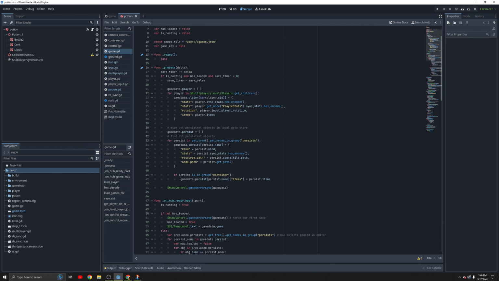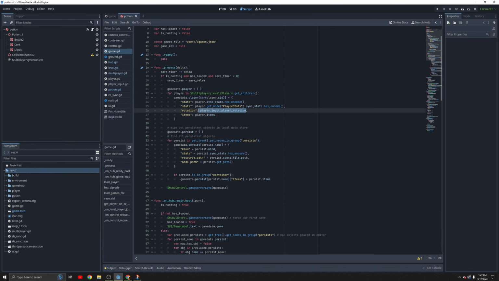Here's what it looks like when I'm actually saving the game. I process this on an interval. I go through each of the parts of the player that I want to save. In this case, I'll take the sync state and I encode it. The reason why I take this sync state is because I'm pulling it from the network code that I'm also using. So it's actually kind of ideal to just use the exact same structure. I'll show you that in a second. I also take the camera rotation, which saves the player rotation in terms of network code.